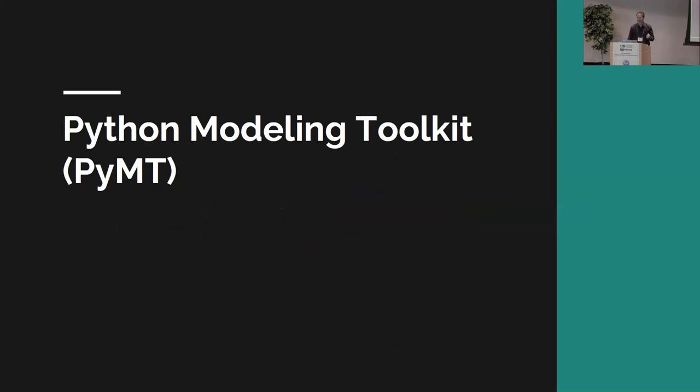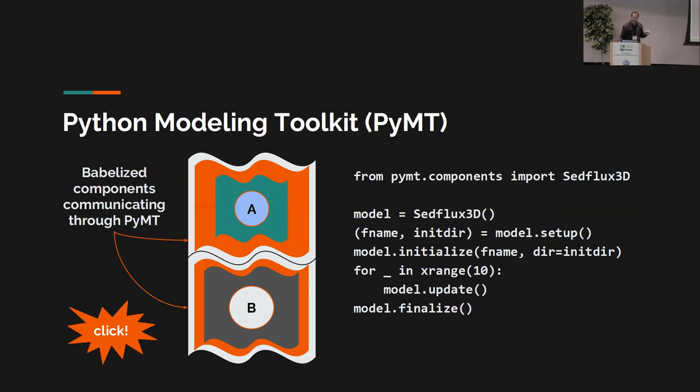And these are included inside our solution, the Python modeling toolkit, PyMT. All right, so PyMT allows a user to access and interact with Babelized components through Python. So this is really cool. I'm using Python now. It doesn't matter what the source language is, I'm using Python now. So again, it handles details like time interpolation, I mentioned this, through SciPy interpolate, as well as some custom code that Eric has primarily written. Grid mapping through ESMF, the ESMF grid mapper. Units through UDUNITS, which is from Unidata at NCAR. And also output to NetCDF through xarray and netCDF4.